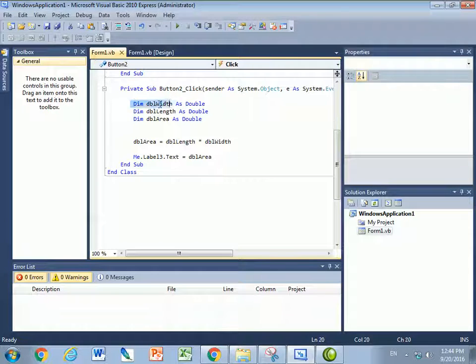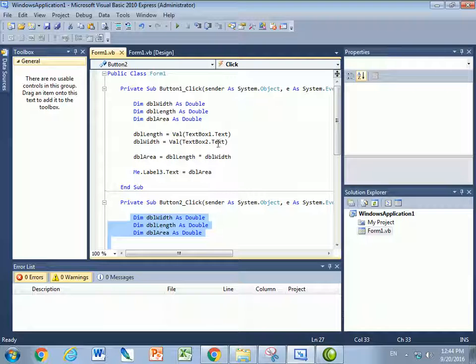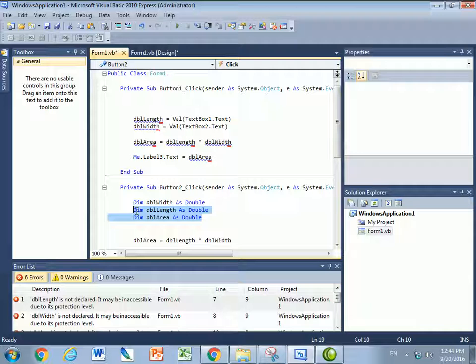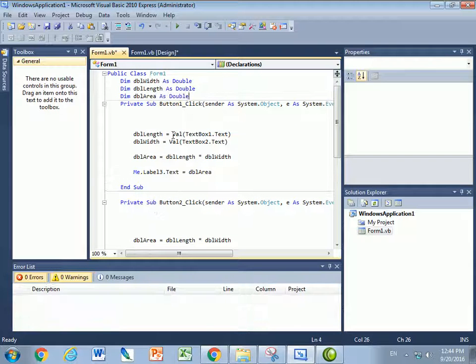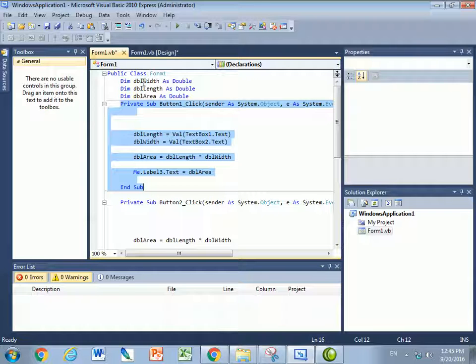So when I go in here and make another variable, even though it's the same name, when I go to do a calculation, it has no idea what the values were up here. And so that's called a local variable. Another way we can do this is creating a global variable. And we try not to use global variables. So what I can do here is inside my form, I can put the variables here. And then when the sub ends, the variable's still active.